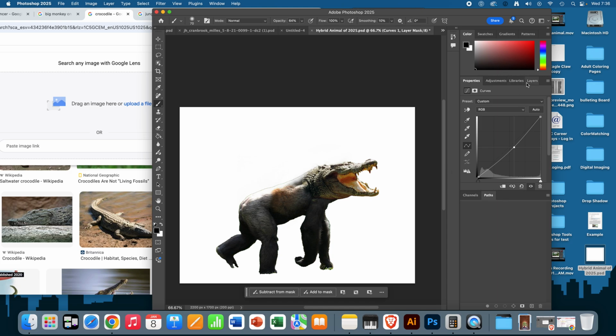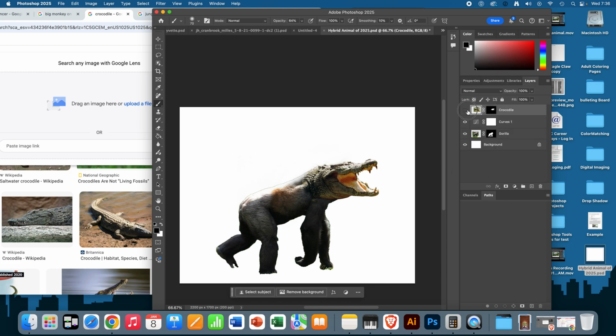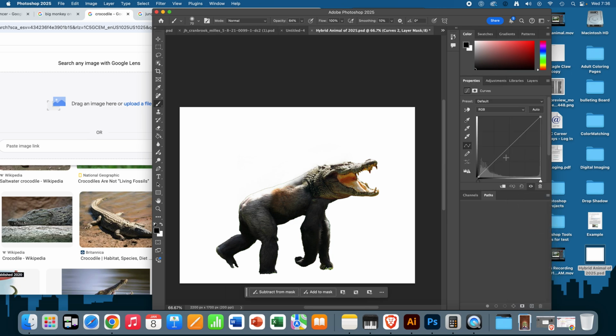Then I'm going to go back to my layer panel and go to the crocodile. I'm going to make it less red or less brown by putting another adjustment layer. I like curves, and I'm going to go to the reds. I definitely want to just target the red, so red channel, bring it down a little bit, go up. Oh, see how it's affecting everything? I don't want it to affect everything, so I'm going to put a clipping mask. What it's going to do is only affect the layer right below, which is the crocodile layer.